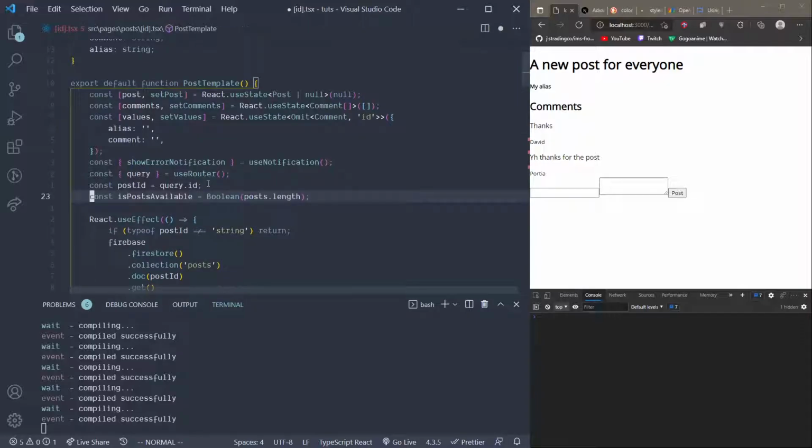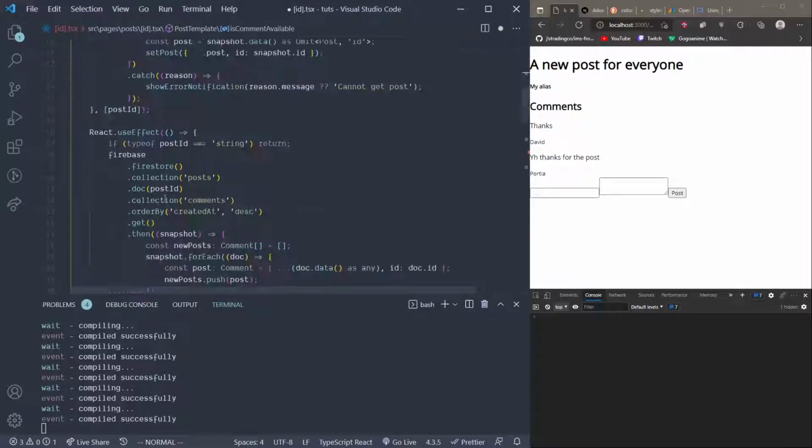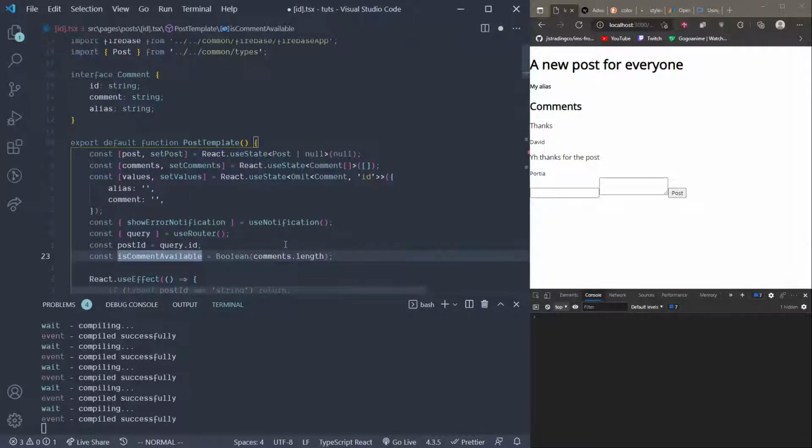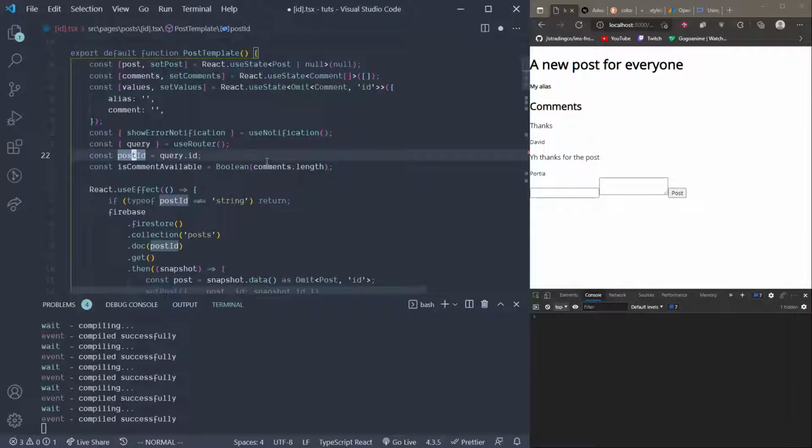So we paste that in there. So instead of post, we have comments, and change this comment available. Actually, instead of comment available, we rather want to listen to the one who came here, so post ID.